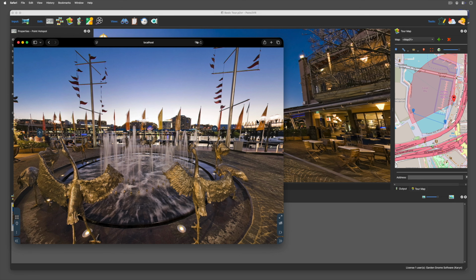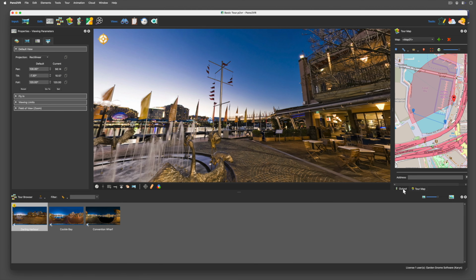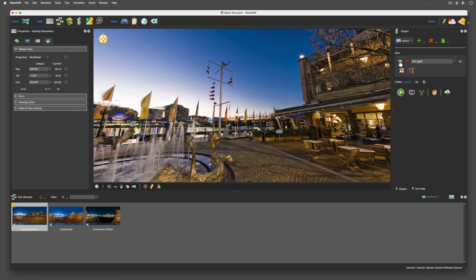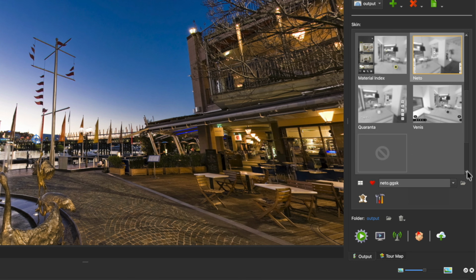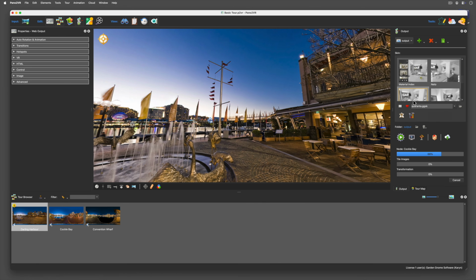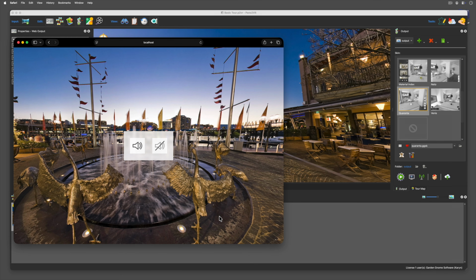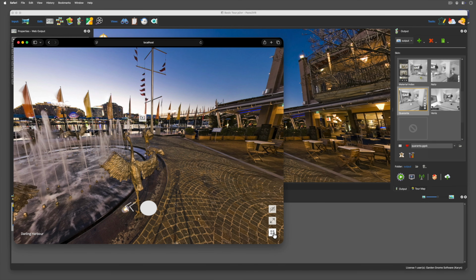And now, after adding content, I'm realizing the skin doesn't feel like the best match for this project, so I'll go and swap it out. In the output panel, there's a skin chooser similar to what we saw in the project wizard. And I'll choose Coranta. The project automatically updates, and in the browser, I see a different UI style, navigation arrows, thumbnails, and a cleaner look.